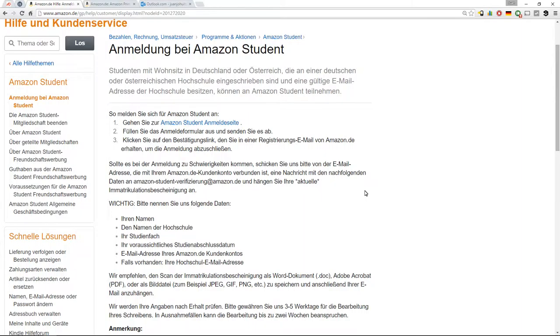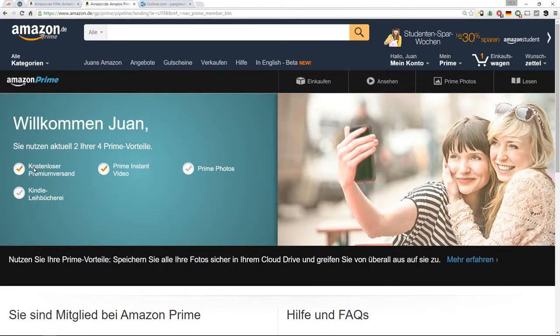After the first year where you don't pay anything for your Prime usage, you get the option to pay 2 euros a month, and with those 2 euros a month you get the whole Prime package. After the first year, it includes, besides the deliveries you already had, number one, Amazon Instant Video, which is Amazon's version of Netflix. This allows you to stream thousands of movies and series directly to your PC, tablet, smartphone or set-top box. Second thing you get is one free Kindle ebook every month.